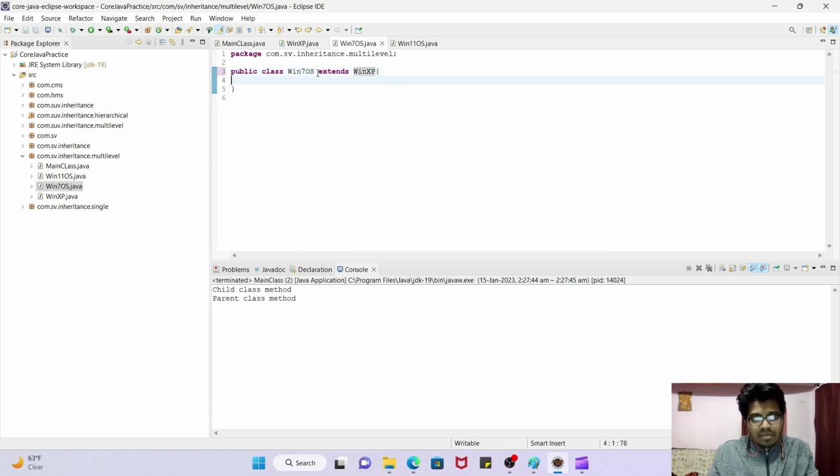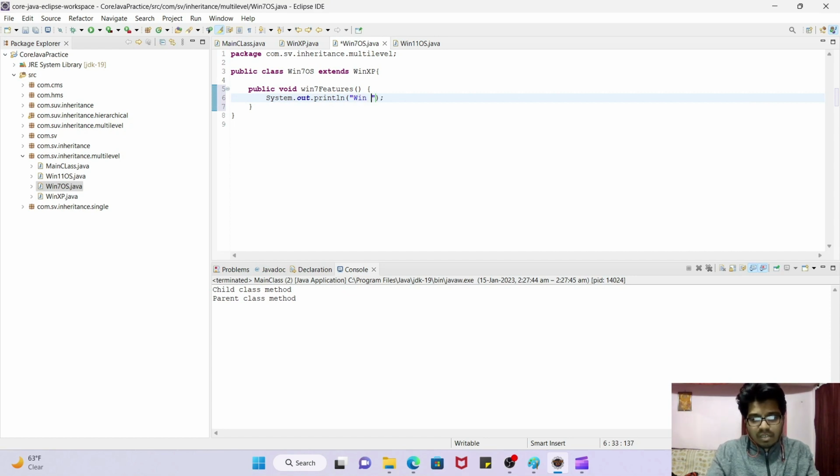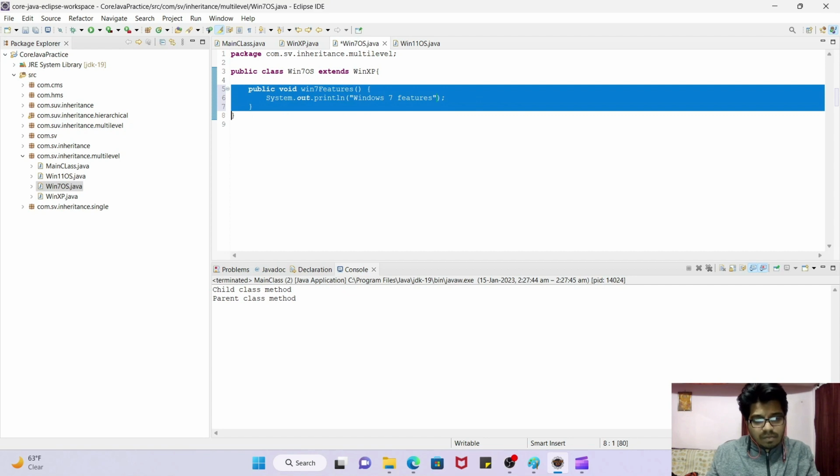Second, Windows 7 should have its own method, public void Win7 features, with a sysout printing Windows 7 features. In the Windows 7 OS class we have created one method called Win7 features.